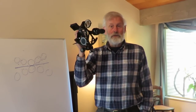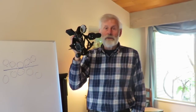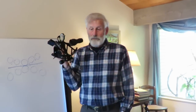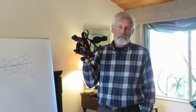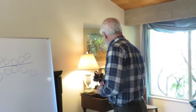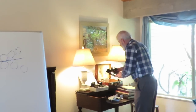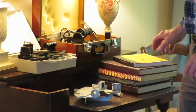So in a small boat, you may actually be better off with a light plastic sextant rather than a heavier metal sextant. Your accuracy with the plastic one, because of the lightness, may actually be better than your accuracy with the heavy, more precise metal one. So don't feel bad if you don't want to put $500 or $1,000 into a metal sextant, just get a mid-range plastic one for a couple $100. Okay, so that's sextants. And then let's look at tables briefly here, and then we'll get on to our last diagram.